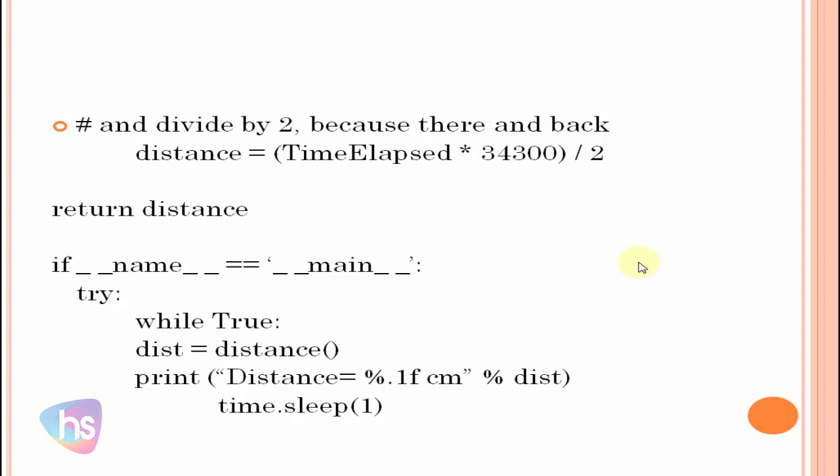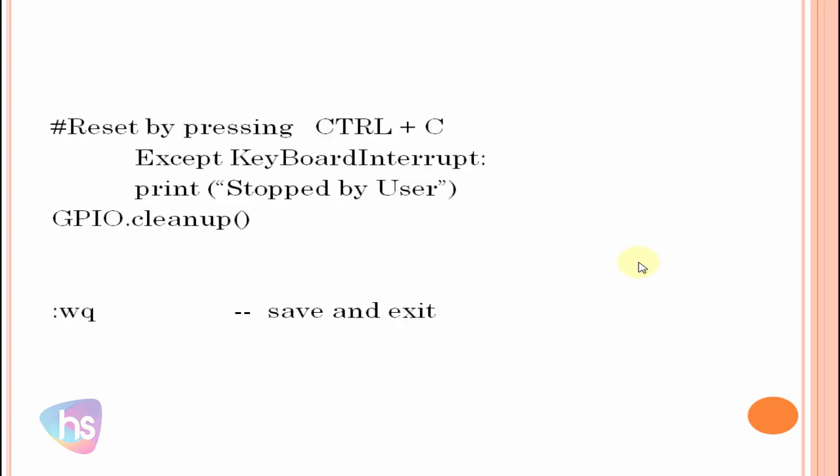If an object is coming, it will print the display. If there is no object, it will wait and try to read again and again. Once you hit Control plus C, only then will it terminate the running of that particular program and exit. See now: except KeyboardInterrupt: print "Stopped by user". If you hit Control plus C, it will show the message stopped by user.